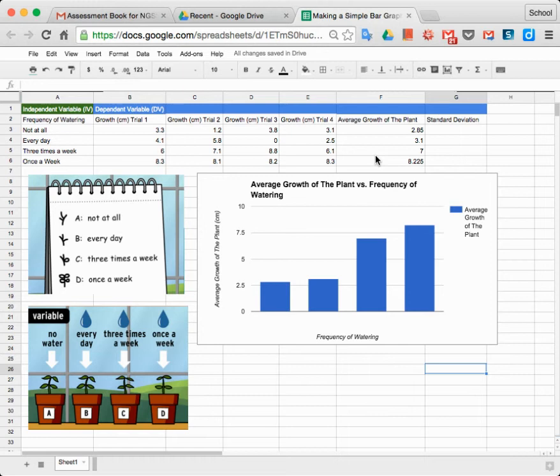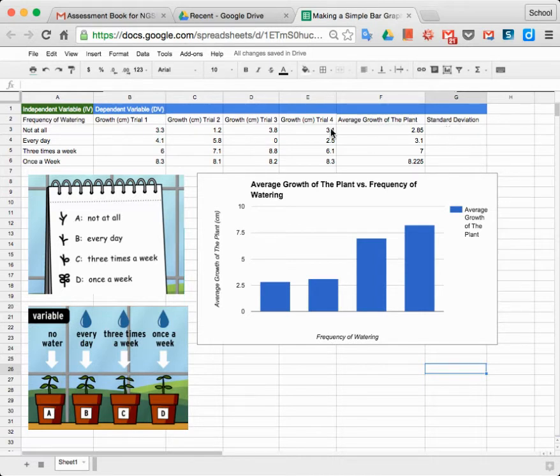Today we're going to look at creating error bars to show how data is spread in a particular data set, and then we're going to put that in the form of error bars onto a graph. And so the first step would be first to find the standard deviation of a set of numbers, and then to change the graph so we can display error bars.